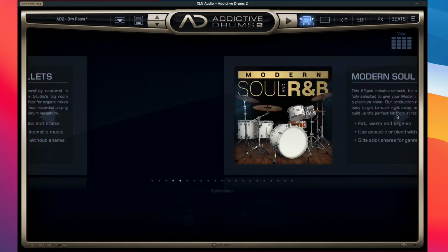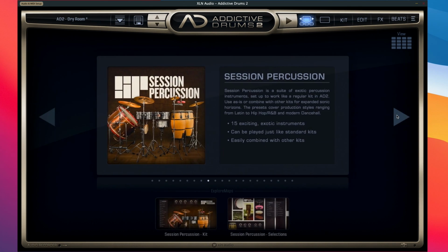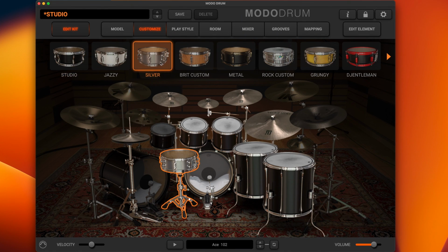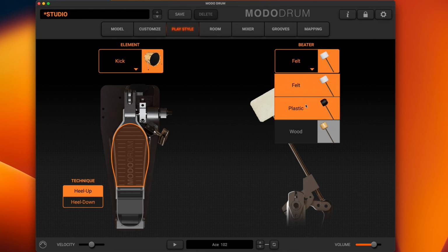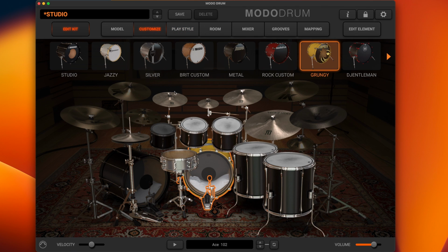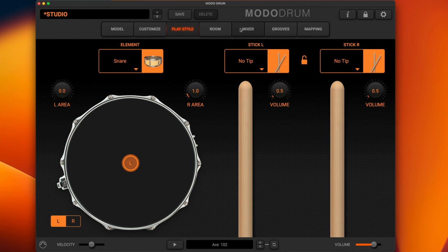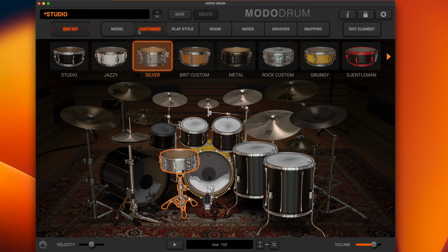And with packages like Addictive Drums from XLN Audio, there's a combination of great acoustic kits and fantastic real machines for the electronic kits as well. And then MODO Drums from IK Multimedia uses a fantastic modeled approach. It doesn't use samples, it uses a combination of modeling and sampling. So for all the drums, the kick, the snare, the toms and all the percussion pieces, they are actually computer modeled. The advantage of that is you can tune the drums up and down as much as you want, and it doesn't affect the timbre or the actual flavor, shall we say, of any particular drum.